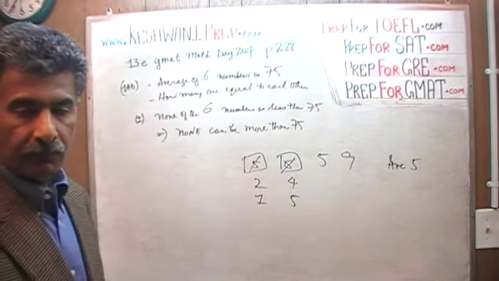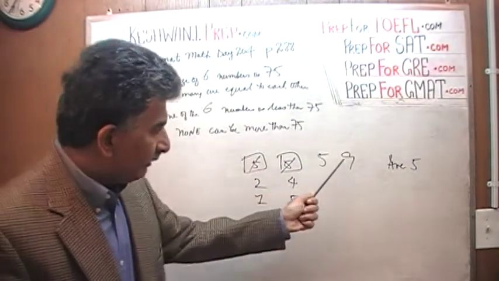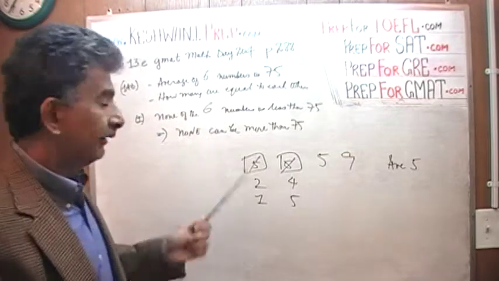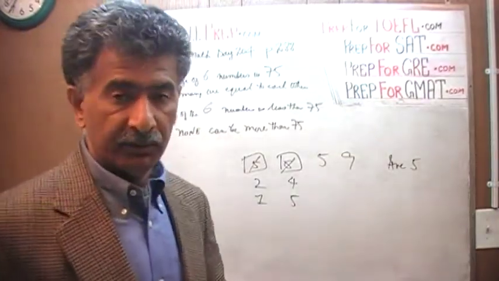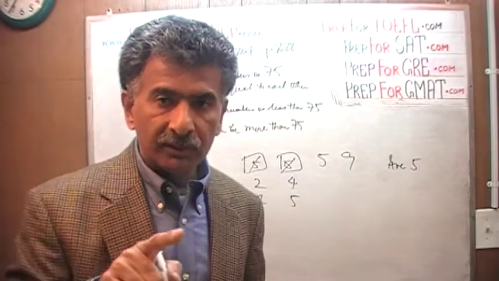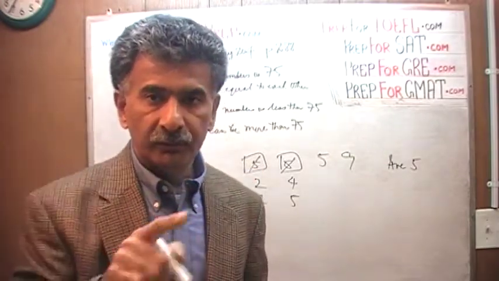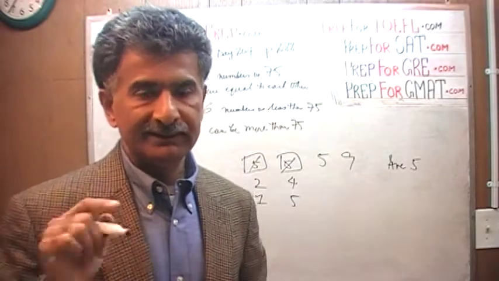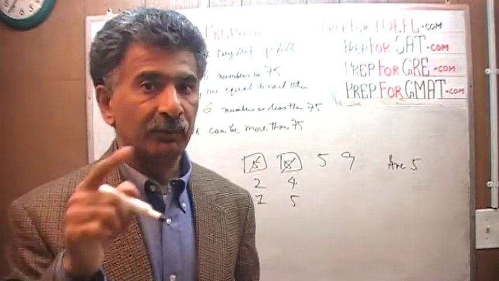Do you understand? But if one number is more than the average in a group of numbers, it doesn't have to be 6. You don't have to have 6 numbers in a group. It could be 60 million. If one number is more than the average in a whole group of numbers, then at least one number must also be less than the average to compensate for the fact that one is higher.